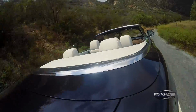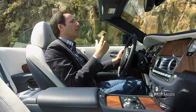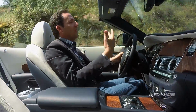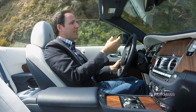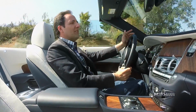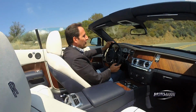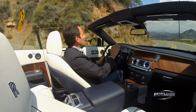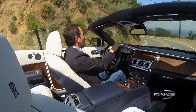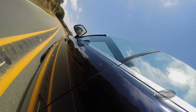Now, as we dive into this topic, we need to take our car guy and gal preconceived notions and kind of throw them out the window, because something like this has a totally different mission in life. Its mission is composure. So as we break it down into air ride and active roll bars, what those pieces are doing is mitigating a long wheelbase, even though it's shorter here, and all that weight. Like we talked about in pulling power, this has to contend with an additional 400 pounds over the Ghost and 300 pounds over the Wraith.